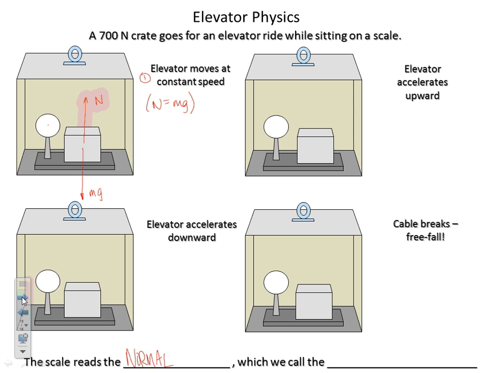And we're going to call that the apparent weight, because scales, as we'll show, don't always read your weight. In this case, it does. So we'll say that this thing reads 700 newtons, right? Here, constant speed, that means net force is 0, right? Here, case 2, if the elevator accelerates downward, well, that means the net force is downward. And that means that here's our same old mg, that is 700, but to accelerate downward, we need less of a normal force. Okay? So we say that N is less than mg. Therefore, the scale reads, I don't know, maybe 500 newtons.